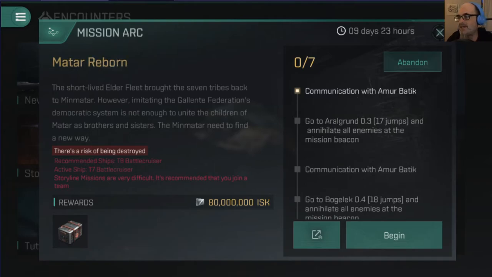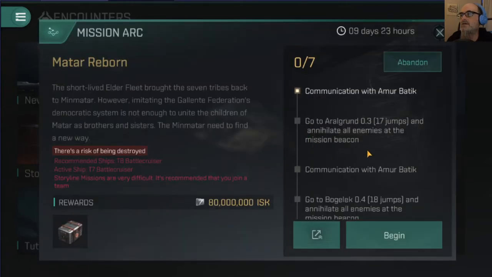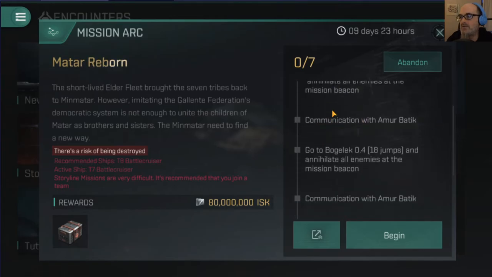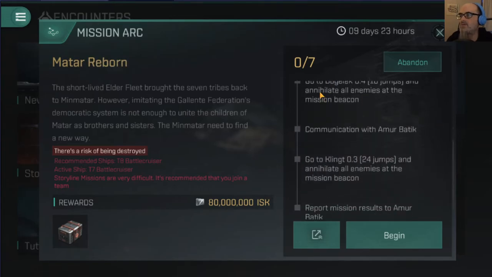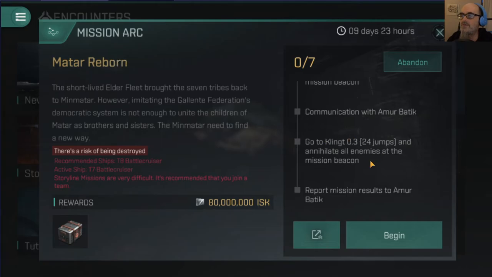It's pretty dark. But anyway, as you can see, for this one we're going to be getting 80 million ISK. We are going to be getting a survivor supply chest. And in order to get that, we are going to have to communicate. We are going to have to jump to one battle, and then we'll have another communication, and then we've got another battle to go to, another communication, and then the final battle. We're going to have to face 3 battles in this one, which I suppose is representative of the 80 million ISK.